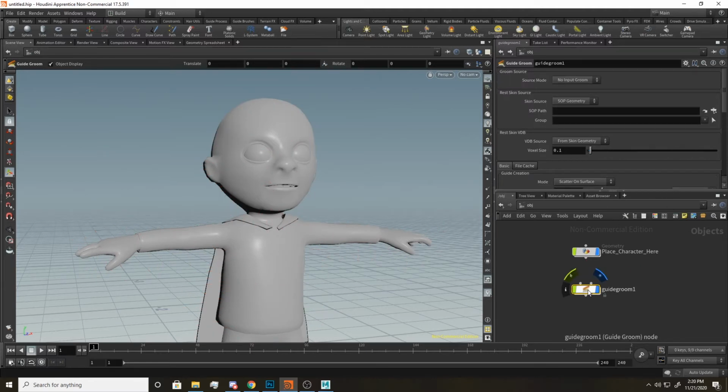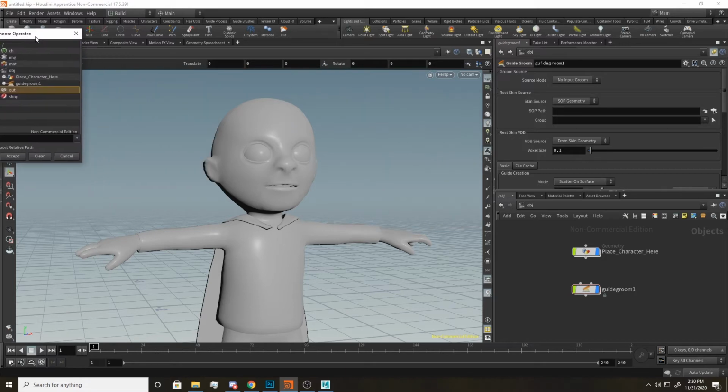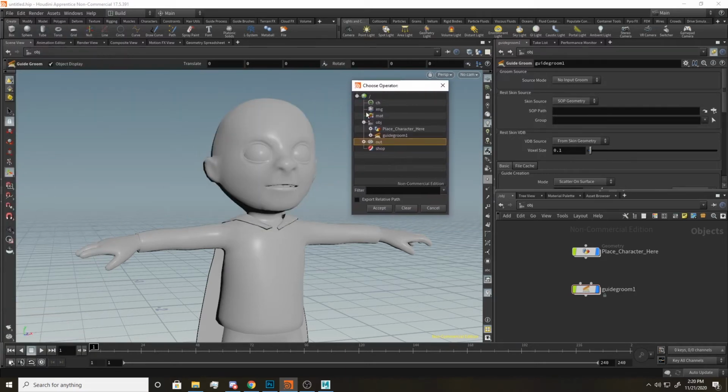Instead, I'm just going to click on the guide groom, go back up into the settings, see where it says SOP path. That means subnet operator path. And we are just going to click on this little icon here. Now this is pulling up the hierarchy, much like what you would see in Maya, just instead of, on the side showing you what you have in your scene, it's a free floating menu. So here's our folder where we have our character. I'm just going to press the expand, and the null, because it's all in caps lock, is going to be the first thing that's going to pop up. And we want to use that one because it contains all of the previous history of the character.